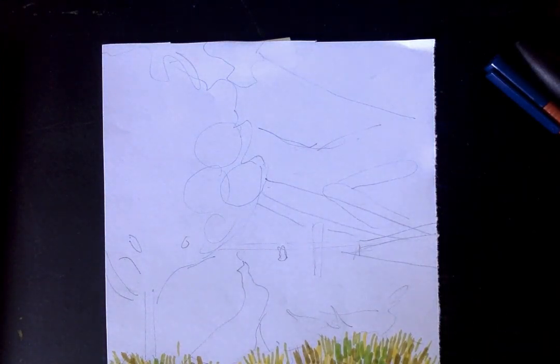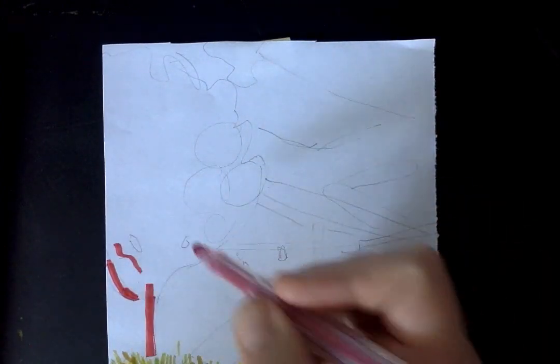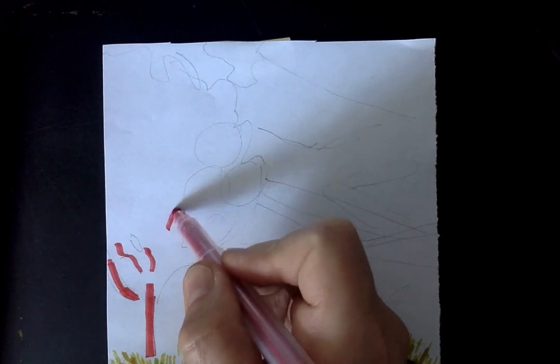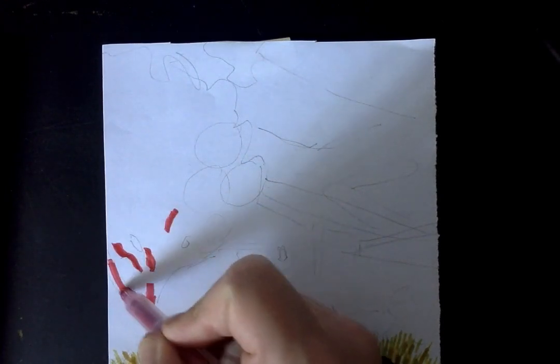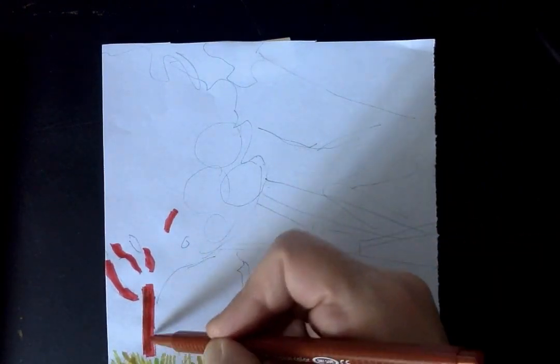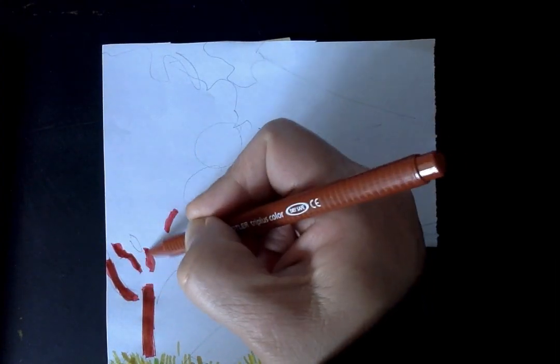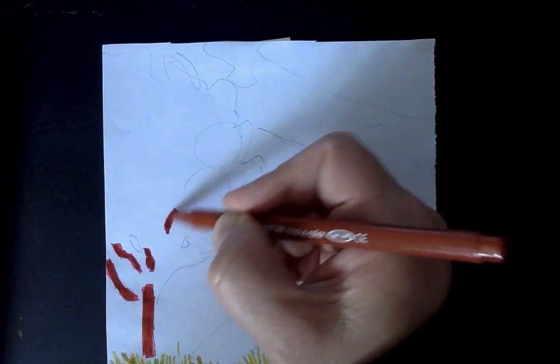So now I have my grass covered in the front. I have a tree here on the side with the trunk showing, and I'm going to make that red. So here is my red tree trunk. Showing through some of the branches here as well. I'm going to layer a little bit of this brown on top so that the red is not that bright but is toned down a little bit. It makes it more of a brownish red, but it's still red.